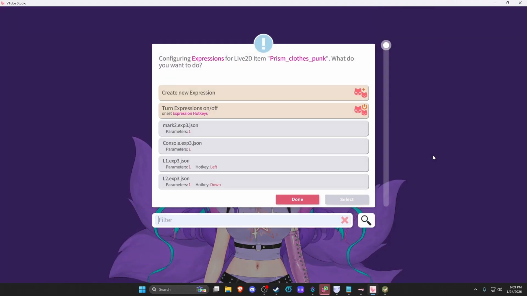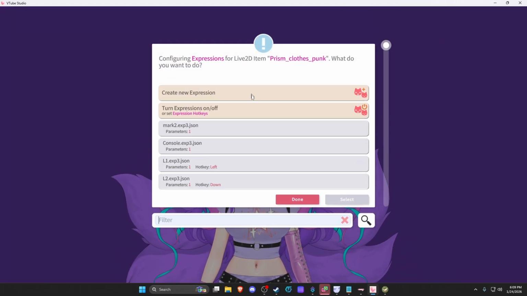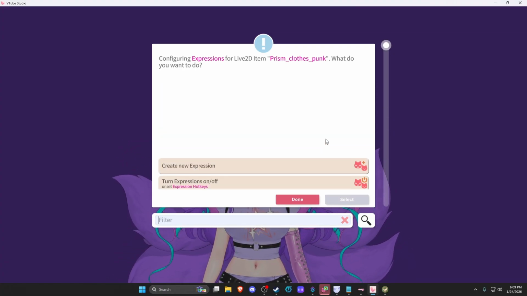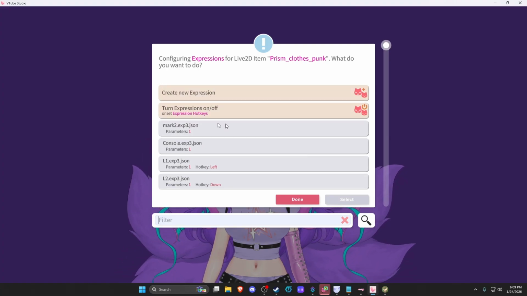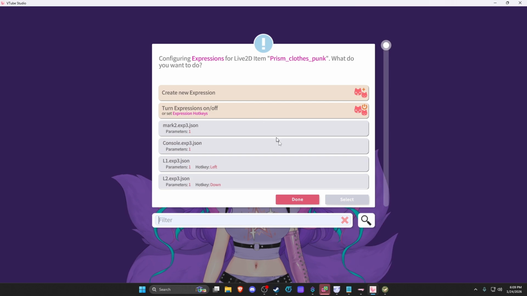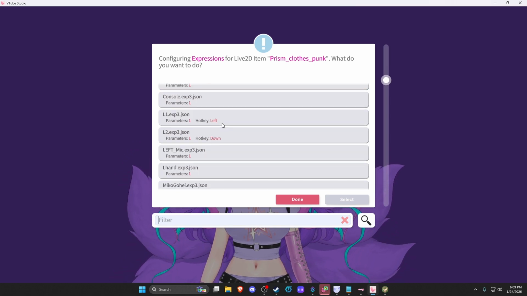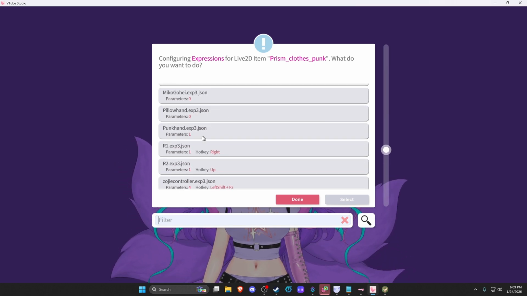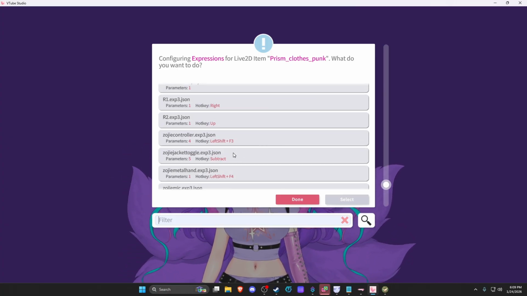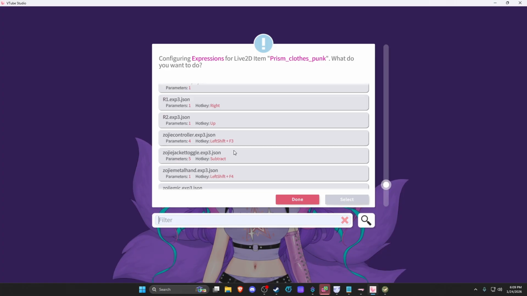Okay, here's where the expressions are for this. You can turn them on and off or set expression hotkeys. You can do this for a lot of Live2D items, and this is how you would turn them into expressions, which are all of these, like my punk hand, my mic. There's some other ones in here that are older for other models that aren't around anymore.